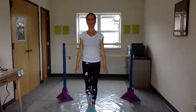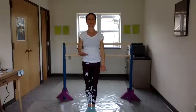And then just feel the heels lightly on the floor and feel a nice light sense through the body. So you could just float off of the floor.